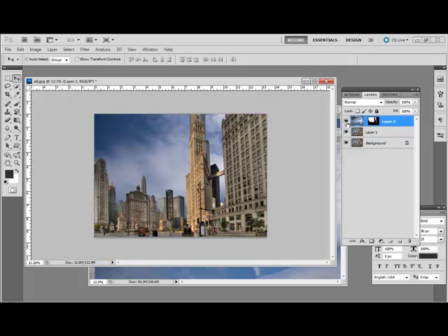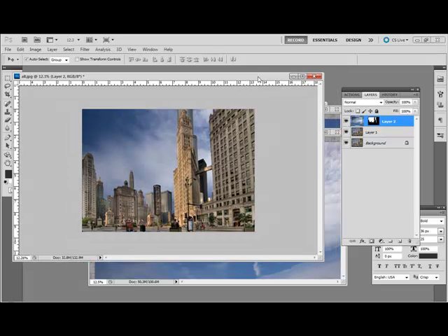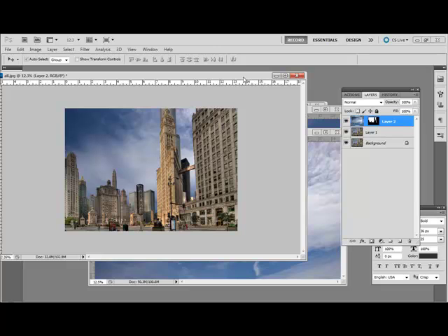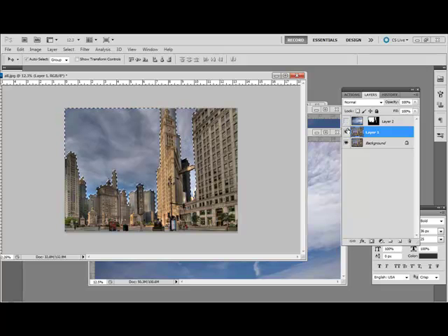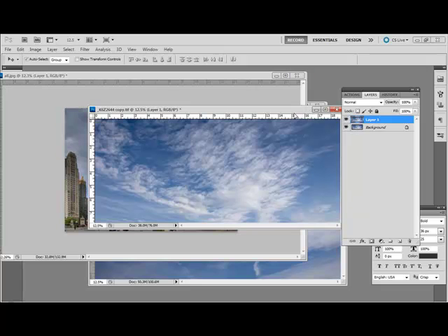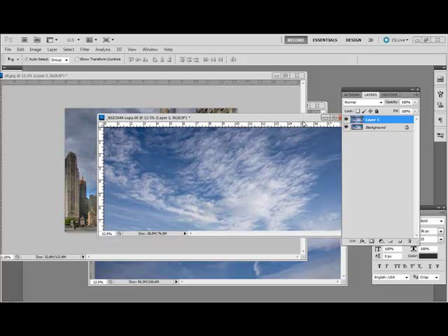here's the new one. But as I said before, once you've got your selection, it's very quick to try another sky in there. All you have to do is Control or Command click on the mask, and that will bring the selection back. Now I click onto my copied layer, I turn the eye off of that one and bring up a different sky. And we know what to do here, Control or Command A, Control or Command C to copy it across, Paste Into. I've got a shortcut set up. You can do the same thing.